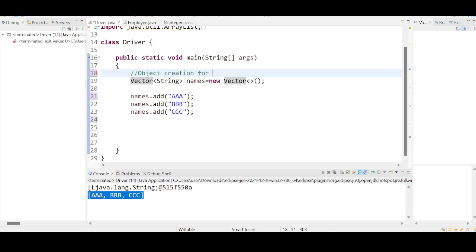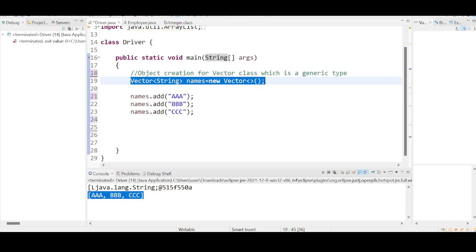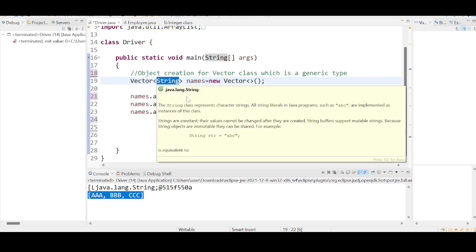Creation for the vector class, which is a generic type. So when I say generic type, you introduce the data type here, which means this type becomes homogeneous. Only the same type of elements can be added. So this is defining the type. You can add only string elements.